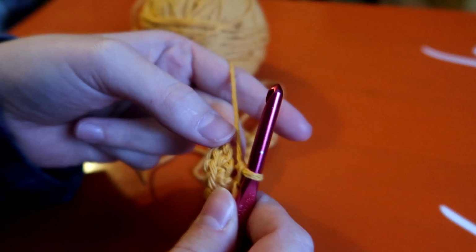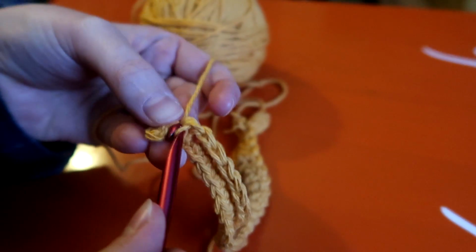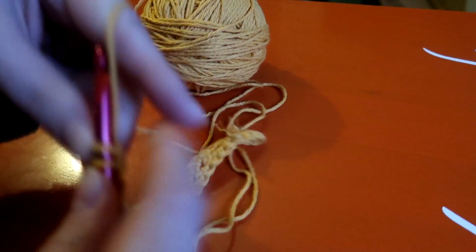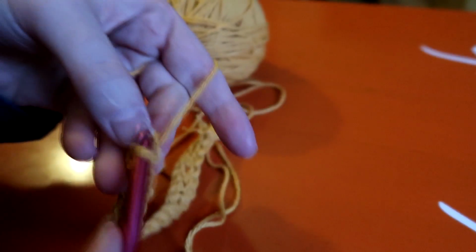Alright guys, I would say about 2 more times, and then I am done with this one. Go through and go through both of those. Last one.